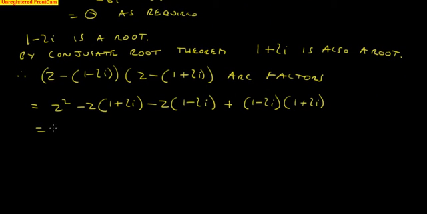Right, doing a bit of simplifying. This will give me z squared. Now, this will give me minus z when I multiply that. This will give me minus z. But I'll get minus z times plus 2i, minus z times minus 2i. So they're the opposites. They'll cancel out.